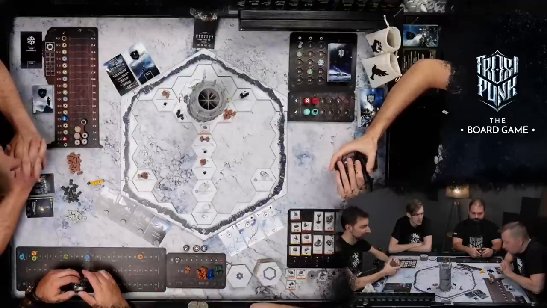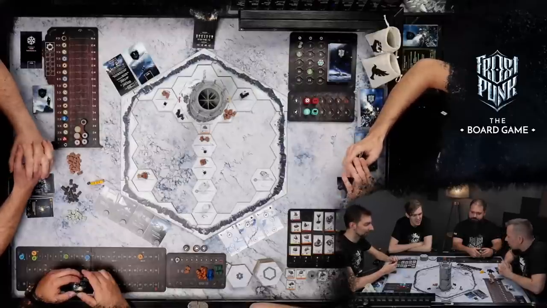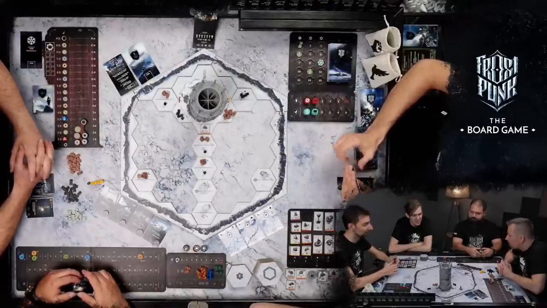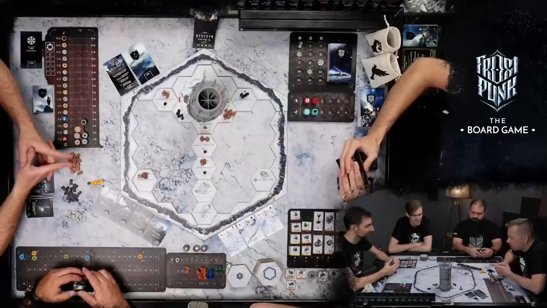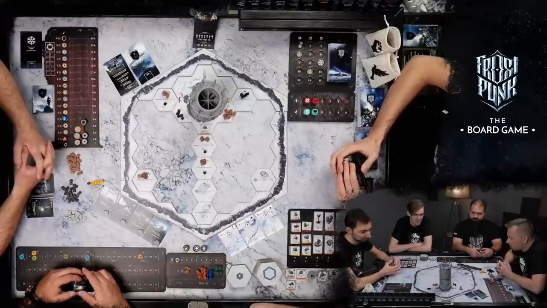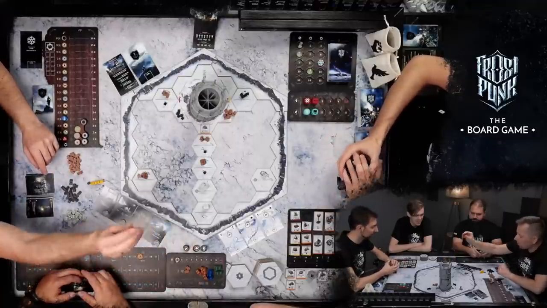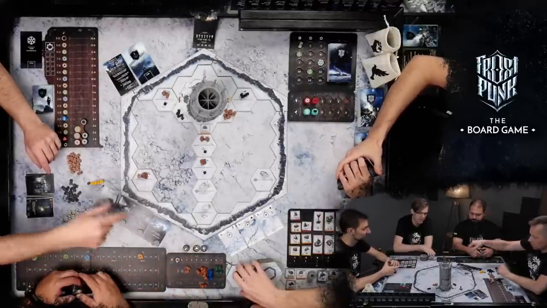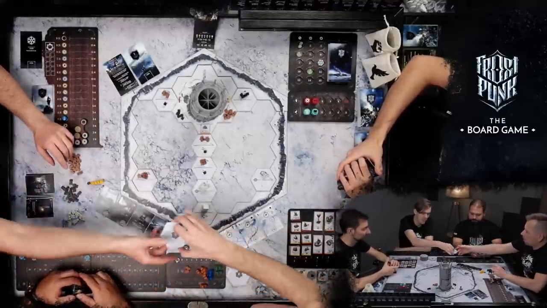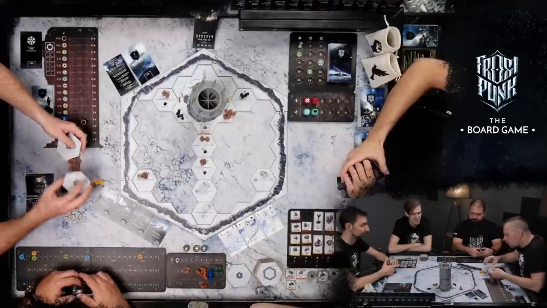Shall I gather coal from the generator tile to make something more heated? Or you could start with snow removal. Yeah, remove snow, get more tiles, so we know what we're going with. Okay, so I make a snow removal action. He goes here. I will take the two close tiles, closer to the woods. Okay, cool.